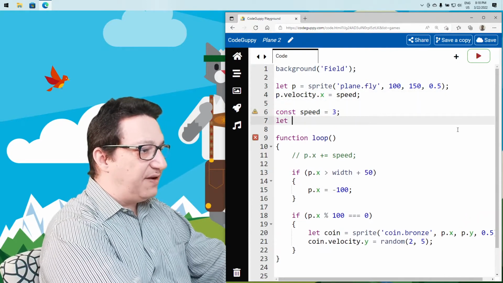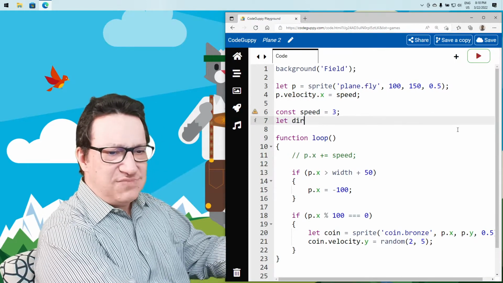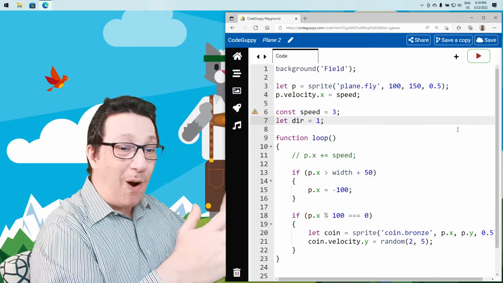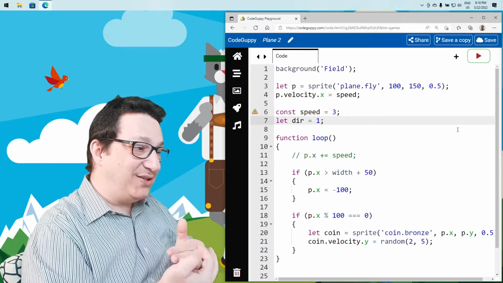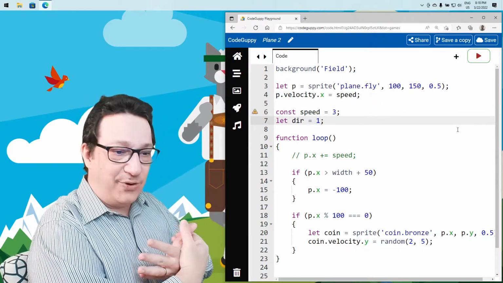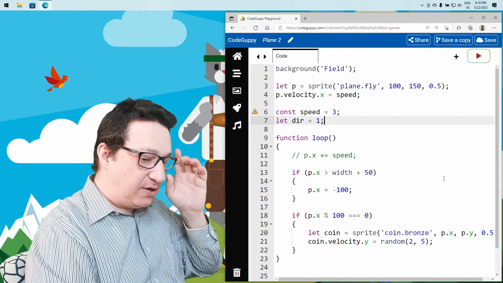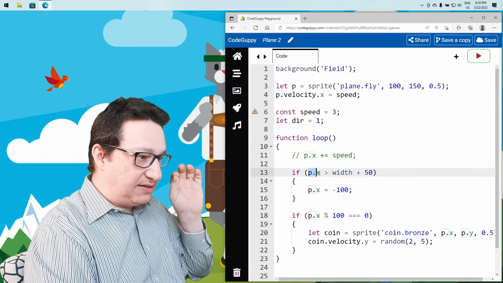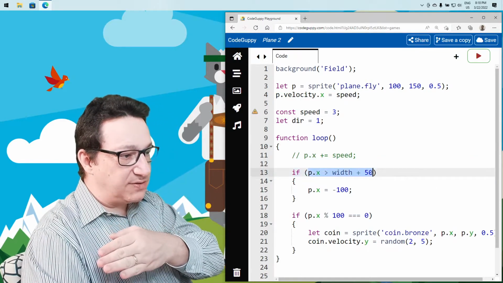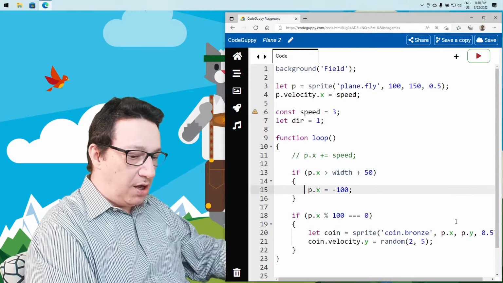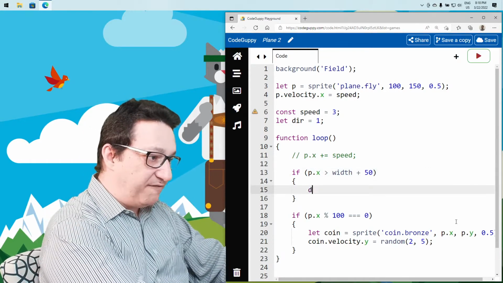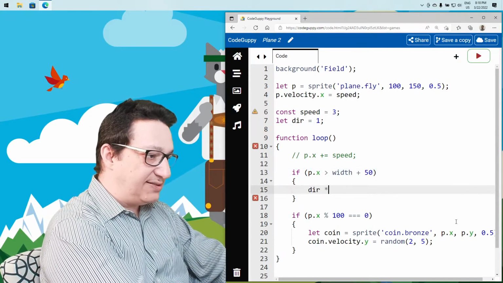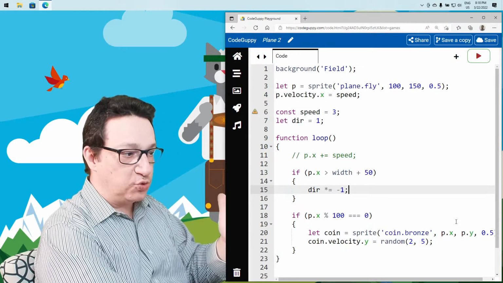Okay, let's define a variable dir for direction, which is 1 when going to the right, and -1 is going in the other direction. So if the plane goes outside of the screen to the right, we can invert the direction. The way we do that is like we did before, we multiply by -1.